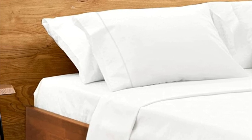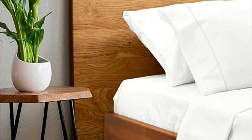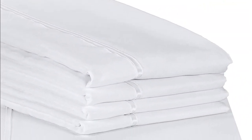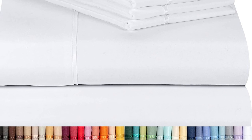Plus, they're perfect for hot sleepers, thanks to their superior breathability and moisture-wicking properties. Lux Club takes great care in sourcing materials from responsible suppliers, using only qualified color dyes, and providing fair wages to workers in both foreign and domestic facilities. We care deeply about our environment and the people involved in creating our products.